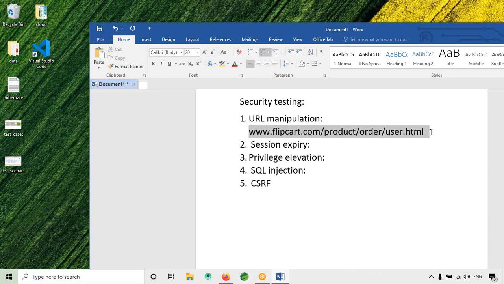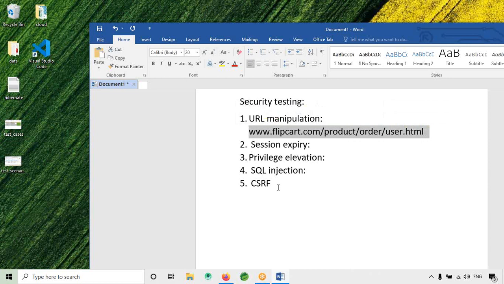Every action keeps changing the URL. Imagine a URL with the person's name and a question mark, then an amount like 5,000 or 6,000, and when you click enter, the money transfers from this account to that account.